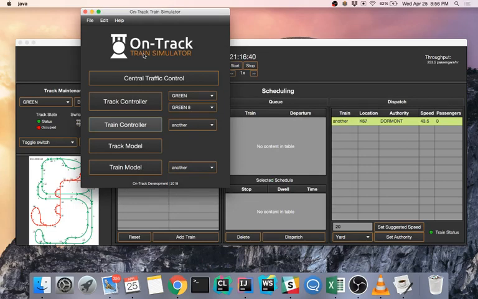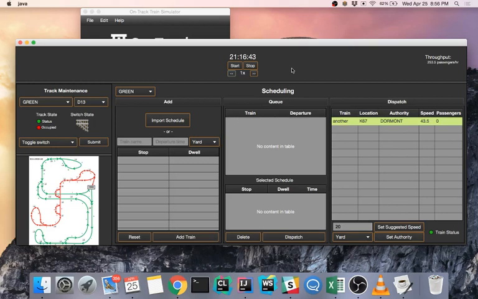And now we can demonstrate a change in authority while the train is moving on the track. So even though the train's next authority is Dormont, we can set a new authority that is either before or after. We'll wait until after, let some more passengers get on here. Let's speed up our multiplier. And once we come to L73, the train slows down and stops at Dormont. We'll wait for our passengers to get on here, and then the train continues on its way.